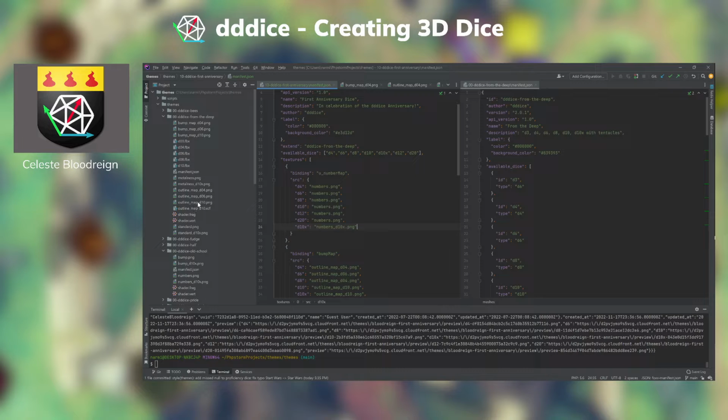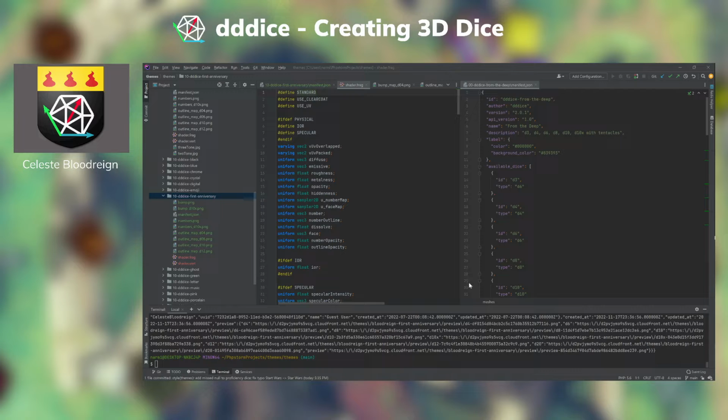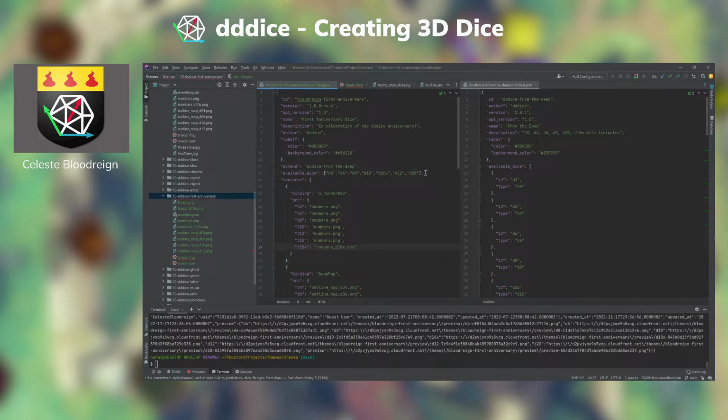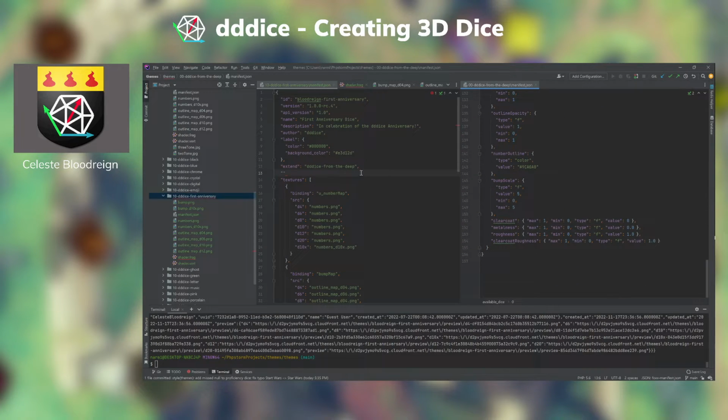Okay. It's give up time. We're just gonna grab the shaders and be done with it. Okay. Here we go. We got shaders. No more cutting corners. Okay.